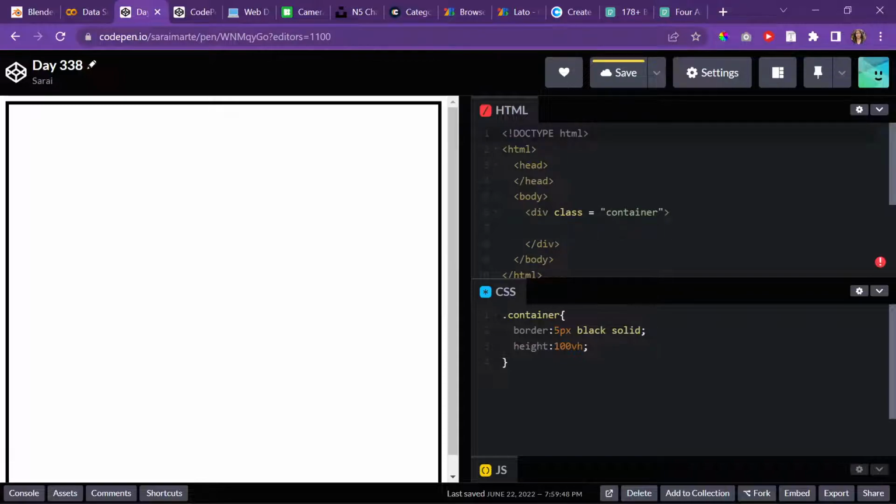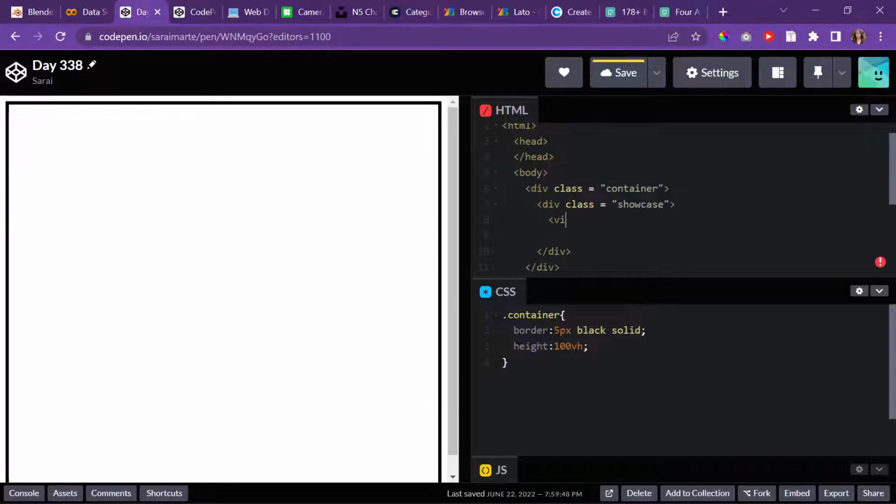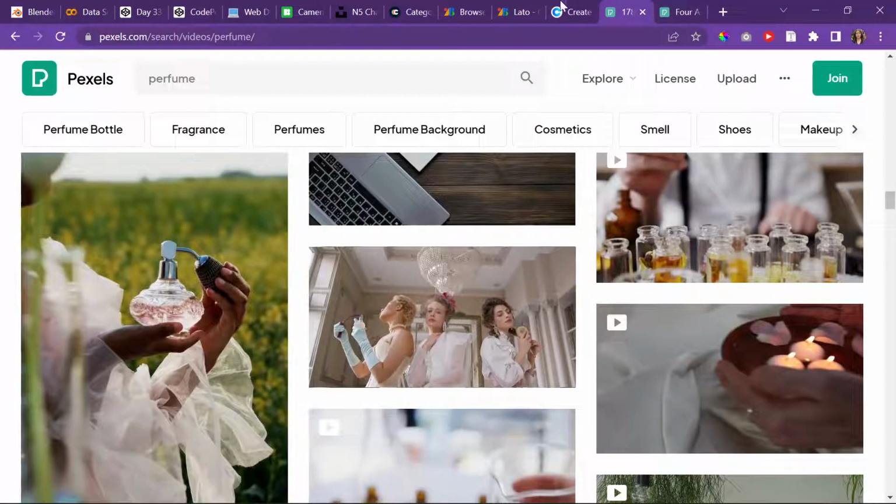So in my container, I'm going to have a showcase. So I'm going to do another box, right? And I'm going to give it a class, and I'm going to call it showcase. And the showcase is going to have a video as a background, and so I'm going to do a video tag. So video, and inside my video tag I'm going to do a source tag, and I'm going to just put in the source of my video, which I have here.